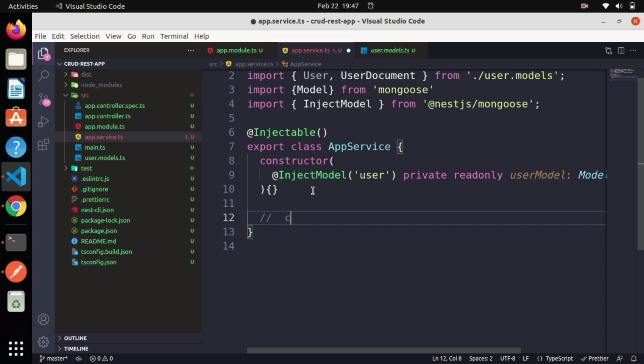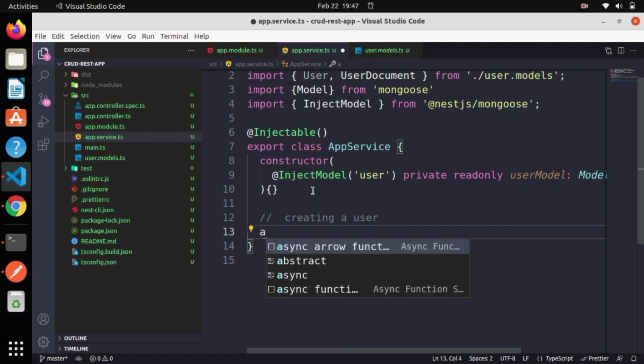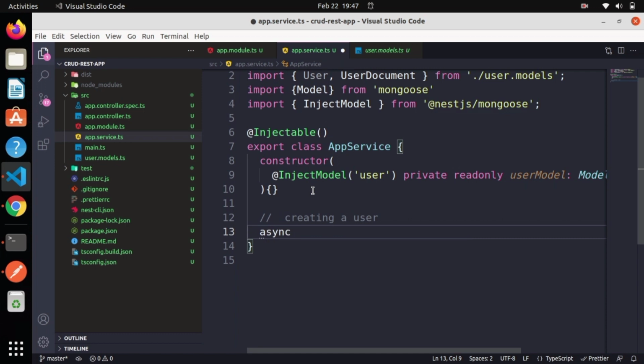Okay, creating a user. For creating a user, let's say createUser, not a different name. Oh, before that, let's say async, because it's going to be an asynchronous call. Let's say async createUser, but okay, let me name it in the format of camel case. Here this logic is going to be super simple, guys.